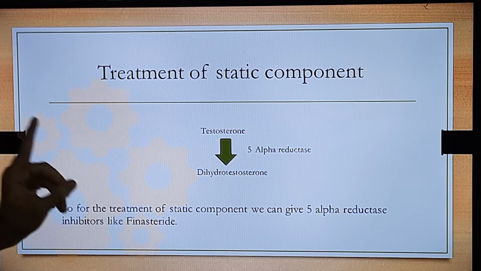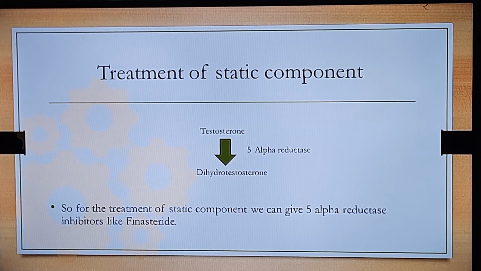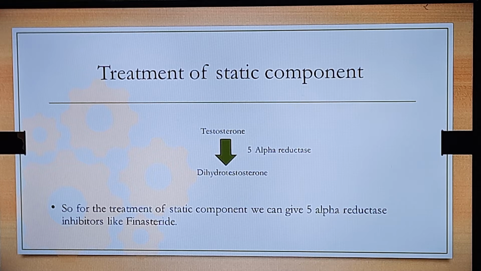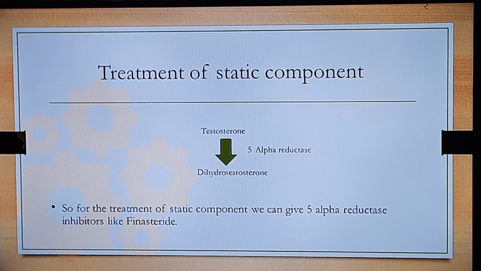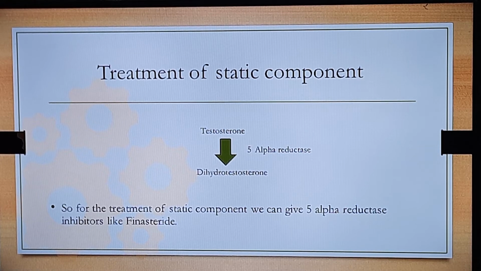So we have testosterone, and testosterone पे एक important enzyme काम करेगा, and the name of that enzyme is 5-alpha reductase. So ये 5-alpha reductase क्या करेगा? It will provide the conversion of testosterone into dihydrotestosterone, और ये जो dihydrotestosterone है, it can be further useful for the growth of our prostate.